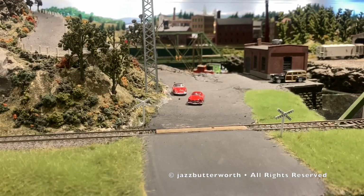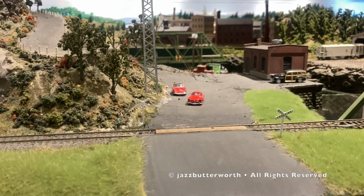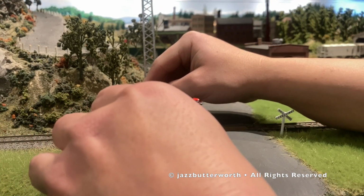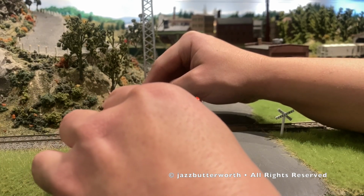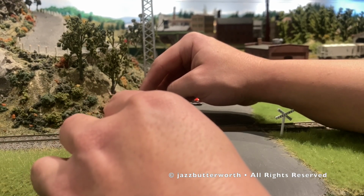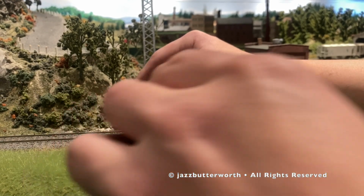So take this, and what we'll do is we'll hold this down, right? And we'll get some of the glue right around there. Yeah, we want that to dry. Right around the base there, give it a little hold.